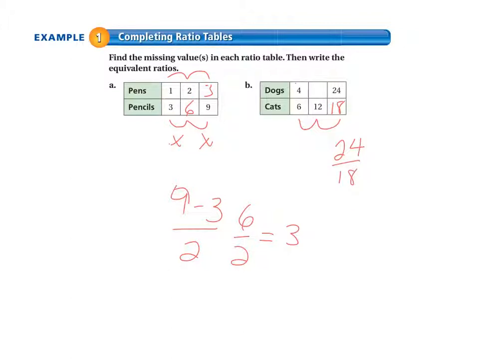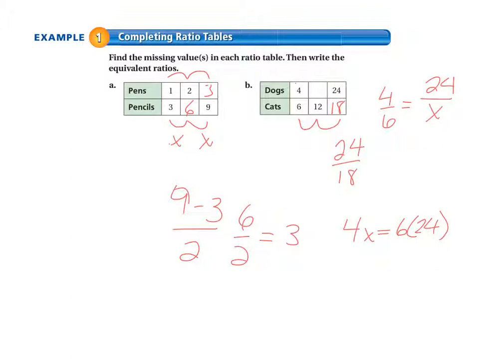So instead what I have to do is figure out 4 over 6 and then set it equal to 24 over x and figure out what the cross product would be. So if I multiply that up, I would get 4 times x is equal to 6 times 24. So the pattern is we're going to be ending up multiplying instead of adding across the bottom. So in the last one we were just adding across the top and the bottom. This one the pattern is multiplication.